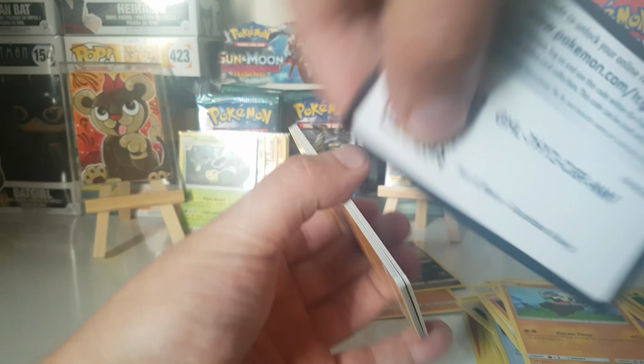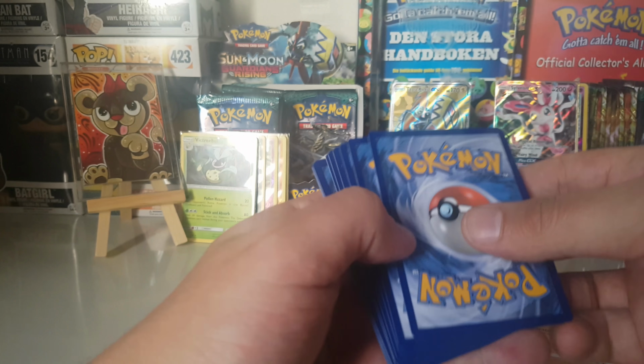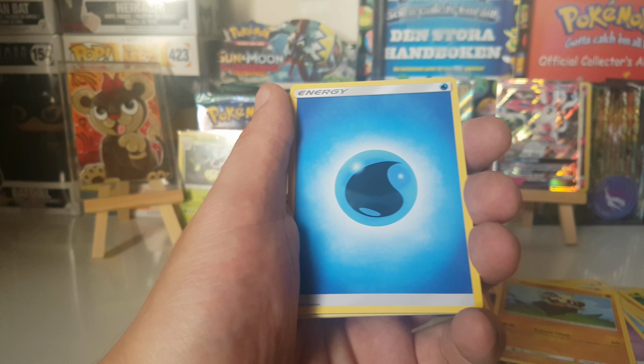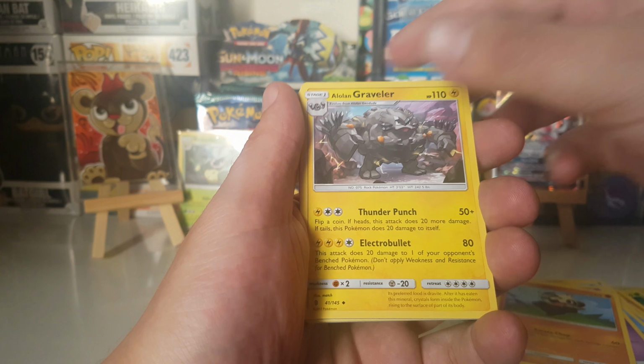And here is another code. 4 from the back, and here we go. Oh, here's the water. I call the energy, and the next pack I open is the energy that I call. Maybe I'm a psychic, I don't know.